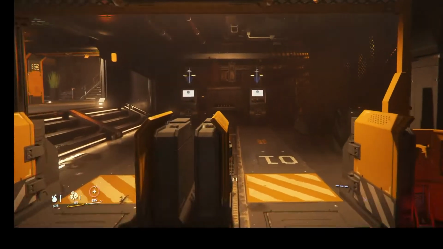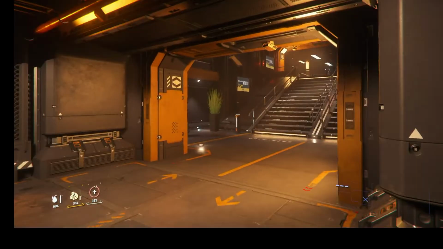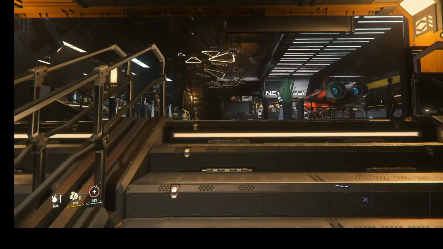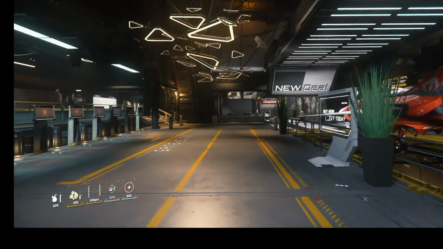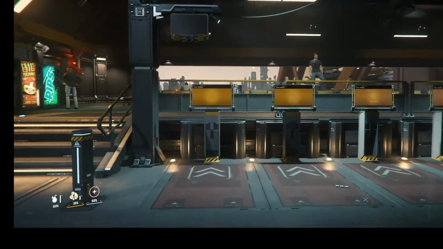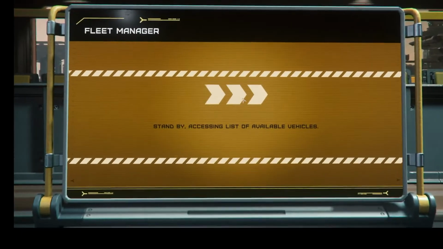So here's the citations machine. You can pay your fines off here. Although I've never gotten to that point. I either just get to the point where they shoot at me, or I don't cause a crime. So I'm not sure what kind of jaywalking type of crime you gotta do to get a citation, but there it is.